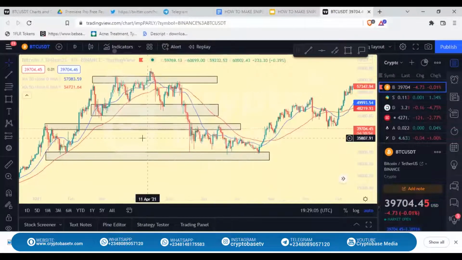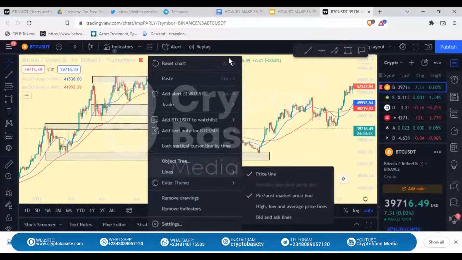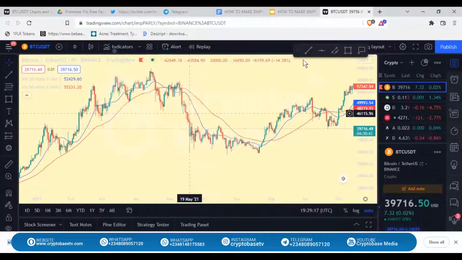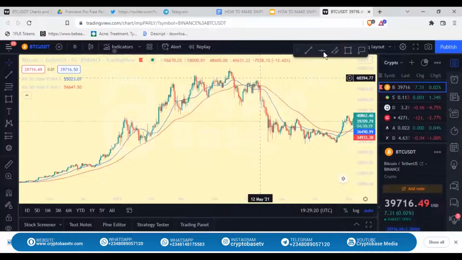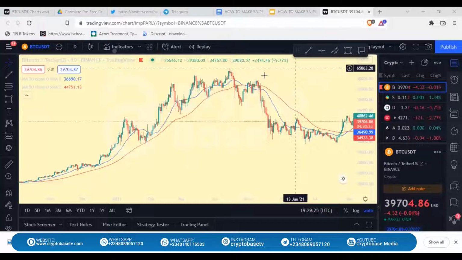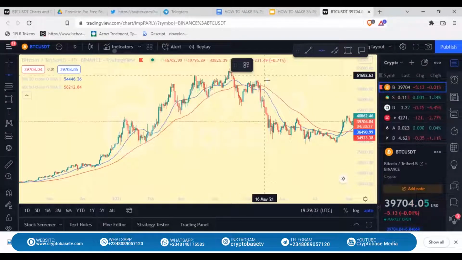Now, if you want to draw a support that has a good key level, this is what we are going to do. I'm just going to draw it right. This is around the 5th of April, 6th of April, around that period, 2021, guys. Okay, great. So I'm going to put my support, make sure it touches this line, and then I can adjust it right here. I would like to put it at an even figure. Yeah, 59,000.